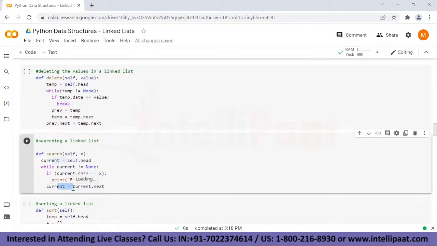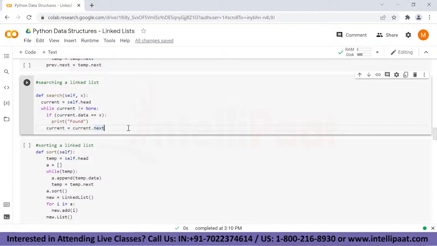So let's say I want to delete node x, and before that there is a node y, and x is pointing towards node z. What I'm going to do is find x, and y.next should be equal to z. So we are just skipping over one node, and it should be deleted. That is how we have created the function for deleting an element or a node from a linked list.